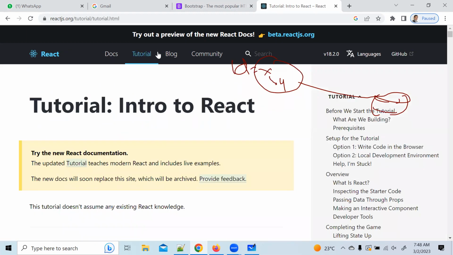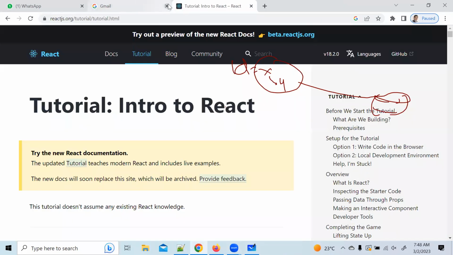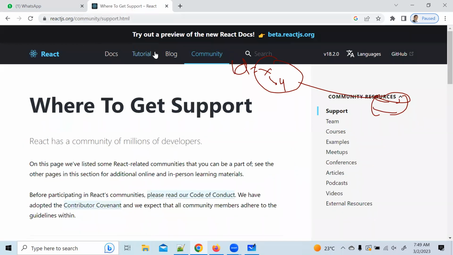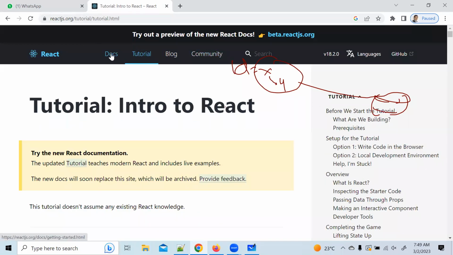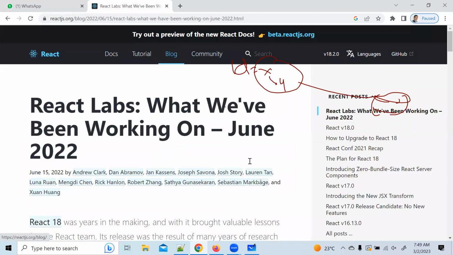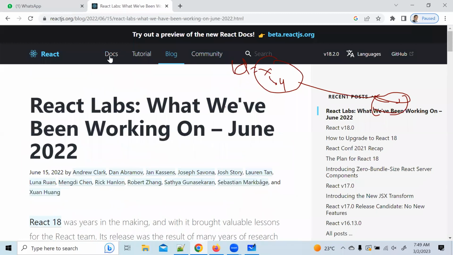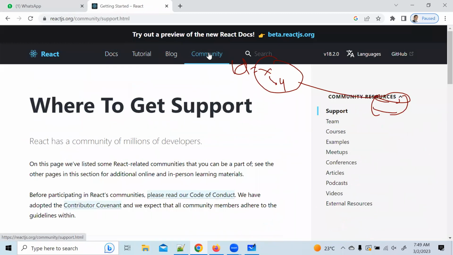I am requesting you to have a look here. So let me close this. Have a look here. I am clicking somewhere. Is there any change? Is that page getting refreshed? The page is not getting refreshed. See, the data is changing. Data is changing. The page is not getting refreshed.